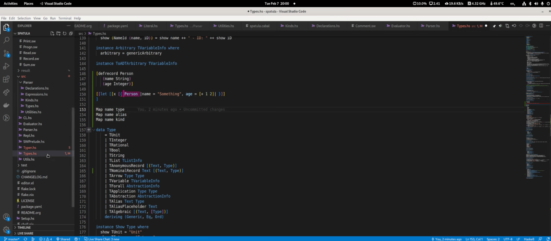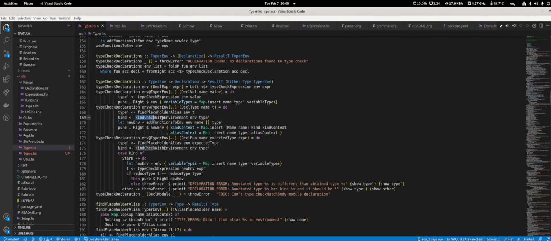So let's think about that. If you have a declaration of a type, we define placeholder stuff, kind checking stuff, and then we add to both. So you wouldn't know. That's the answer to your question.